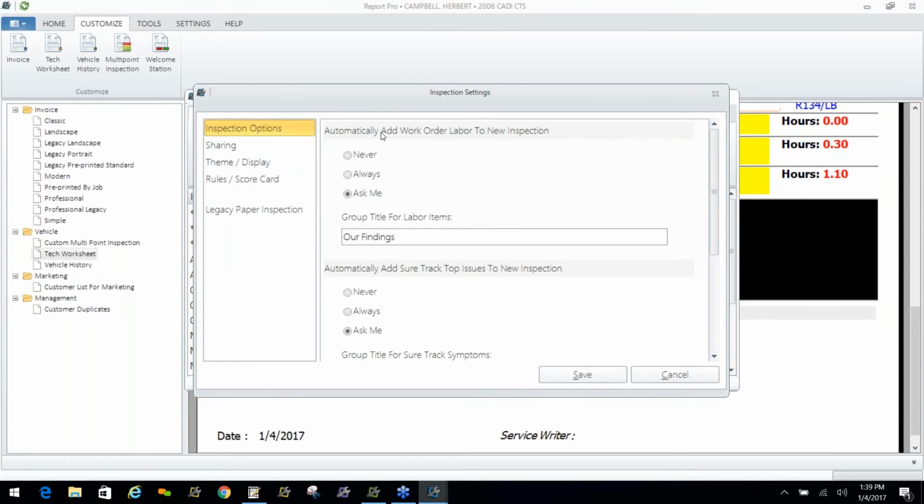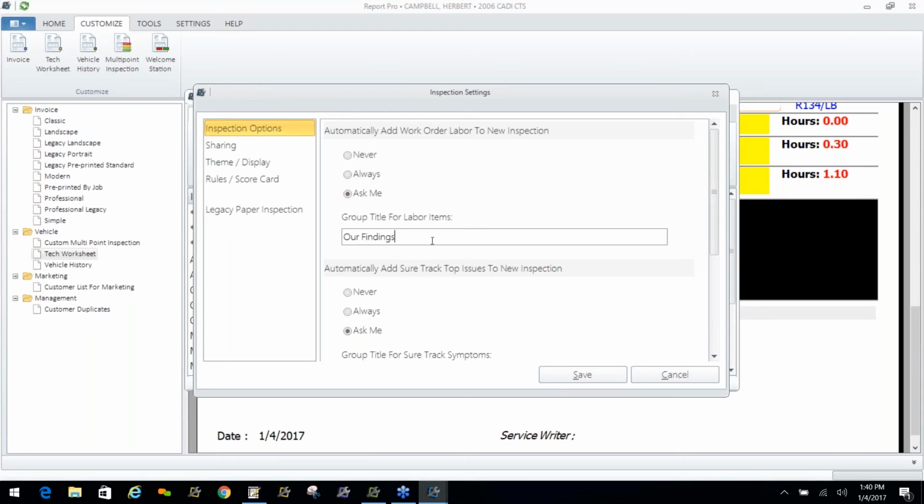Here, if you are working on a ticket and a car comes in for, let's say, state inspection or oil change, and when you open that up on the tablet, I like to have it ask me if I want to add that oil change or that inspection as a point into my inspection. And what that means is, if I had that inspection we just did, now I'll put a state inspection line up at the top there. And that's a good thing if you want it all done with the technician working on it. But I generally don't want it to be done automatically, so I have it ask me.